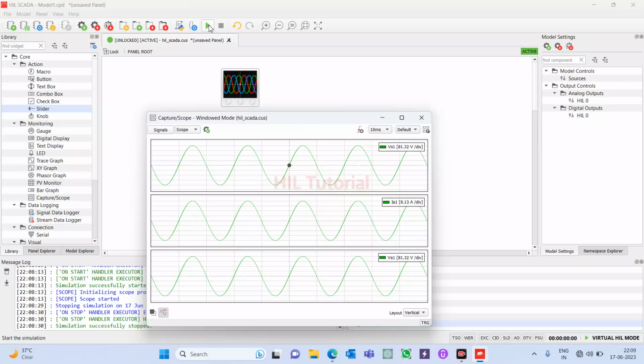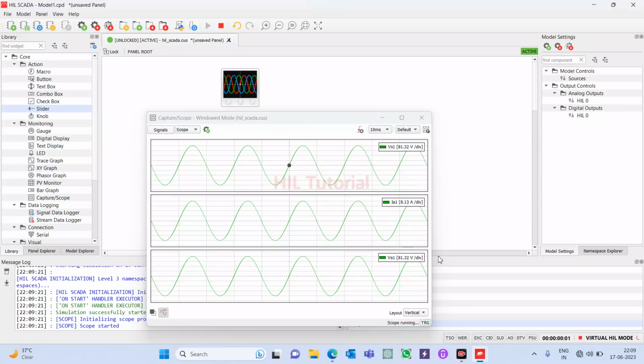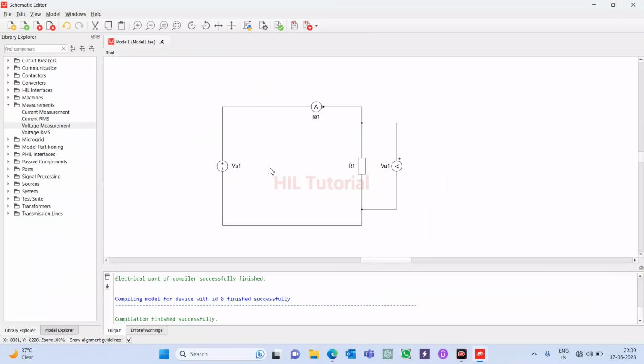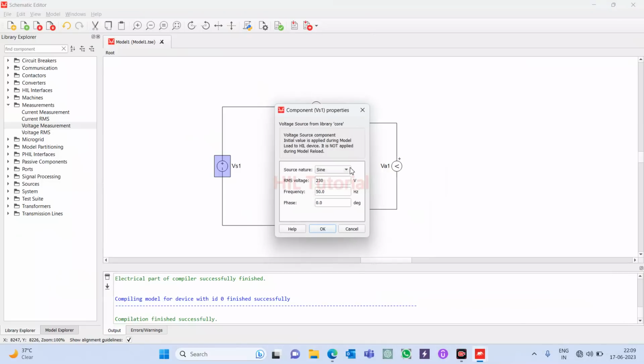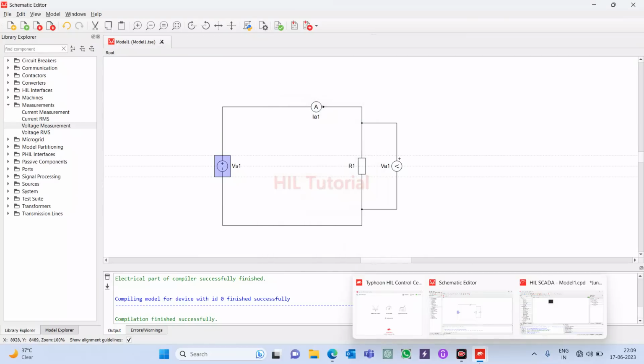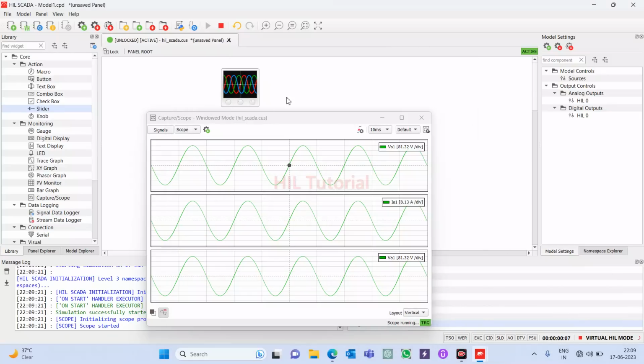Just click the run button again. Now it is running and it has taken the initial value which we fed when we were modeling our simulation. Now go back to HIL SCADA, and here are the model controls.